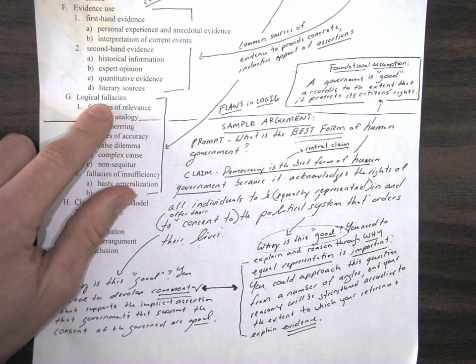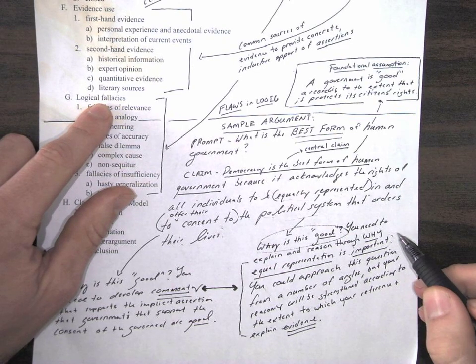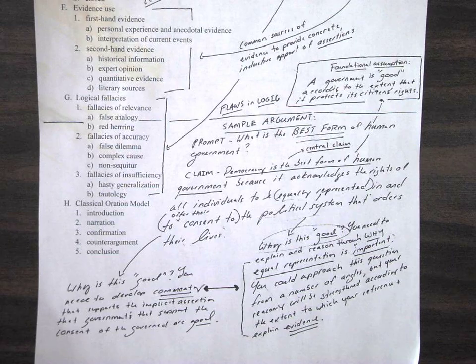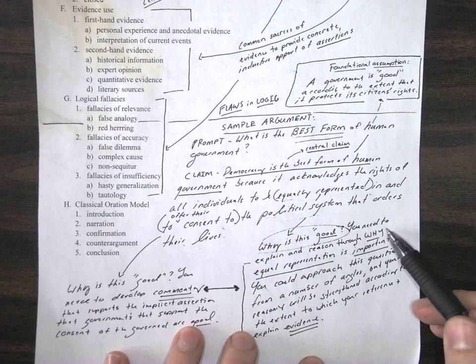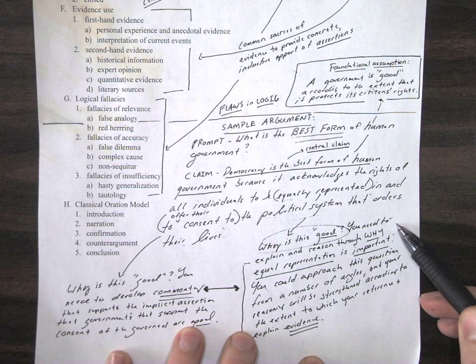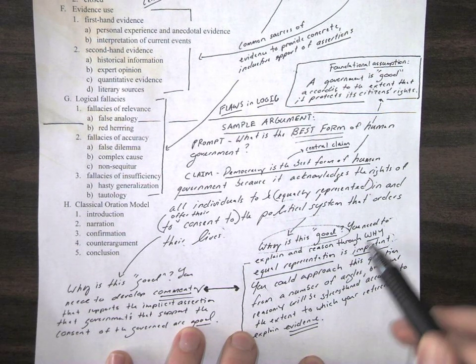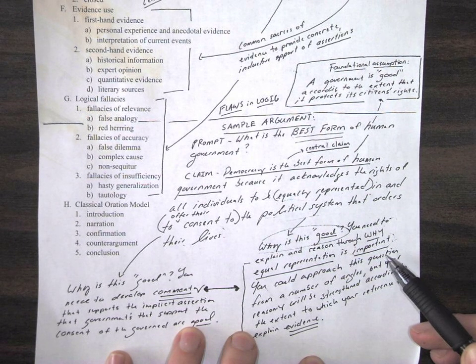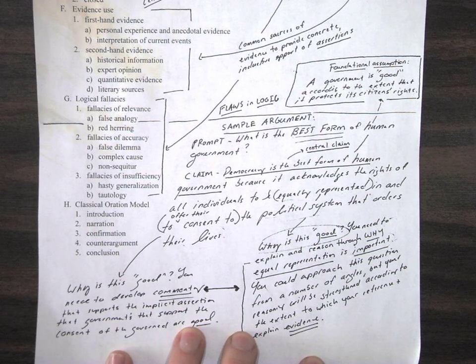We need to establish the fact that democracy is the best form of government. So don't give me examples of democracy. Don't give me examples of questions about how the best way to go about democracy is. You need to explain to me the heart, the moral question, the philosophical question at stake here. Why is it good for individuals to be equally represented, whether they're white, black, rich, poor? In America, why is equal representation so important?